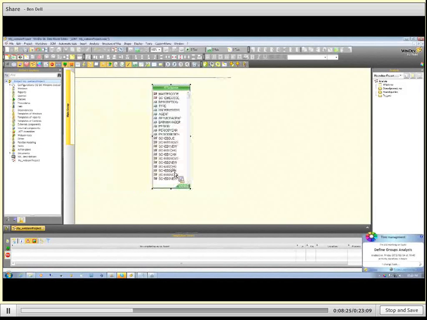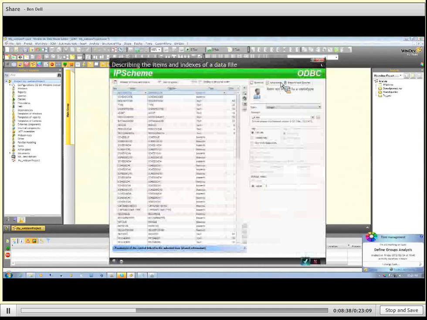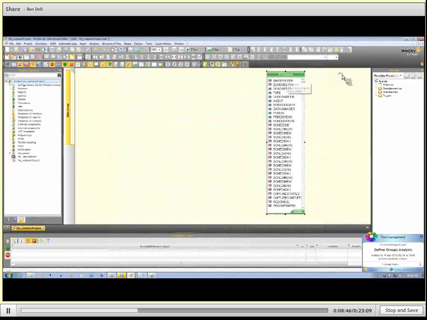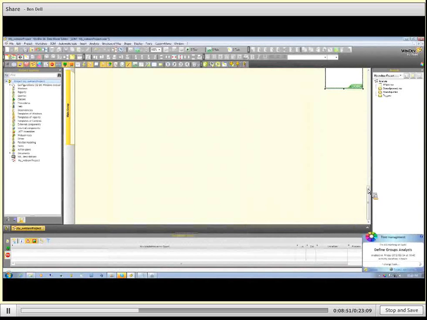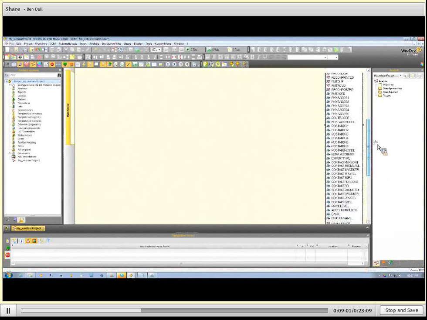Okay, so there is my TPS format inside a Windev analysis. Now obviously there are no keys or anything attached to this. It's just the format of the tables. Now, theoretically speaking, I do not need to do this single step of importing this table format into my analysis to be able to transfer my data. But I'll show you now why I'm doing it, and it's only for my own ease.